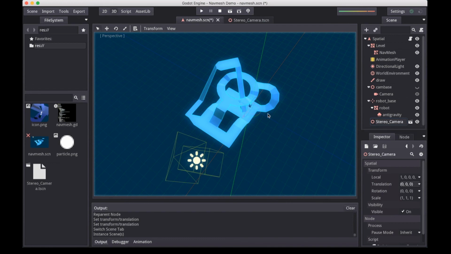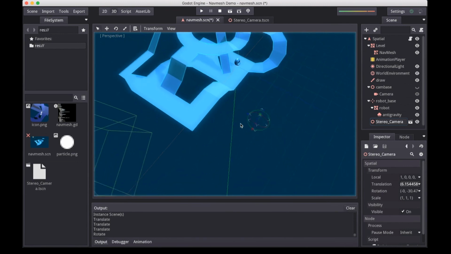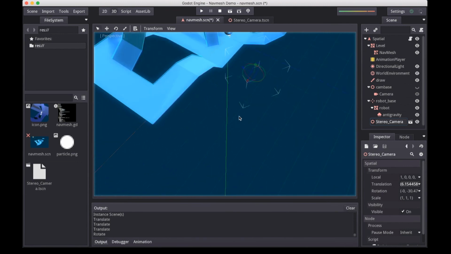Now, right now it is, I think, probably somewhere down there. So I'm actually going to move it out a bit, and move it up here a little bit, and rotate a little bit, and we'll see in a minute whether that is correctly oriented, but we just need a starting point for our orientation.